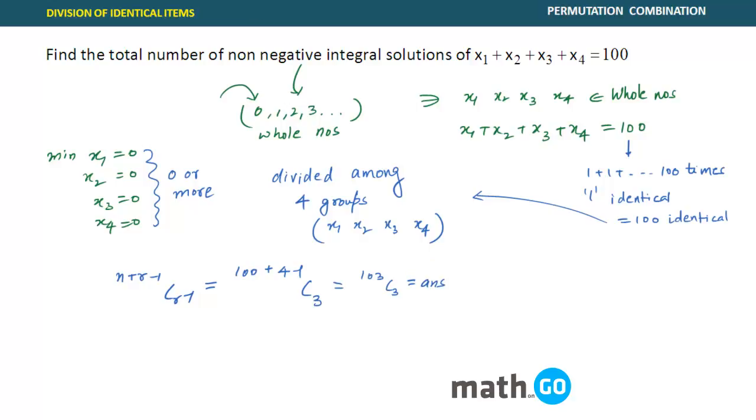And if I had to change a simple, very simple stuff in this question, if I say find positive integral solutions, positive integral. So what the answer would be then? For positive integral, the value of x₁, x₂, x₃, x₄ will now belong to natural numbers. Natural numbers start from? Yes, they start from 1. So that means now the group cannot be empty, because at least one item should be there. So if group cannot be empty, what the formula would be? n minus 1, C r minus 1. So the answer to this problem will then become 99 C 3. Then this would be the answer. I hope this is getting clear to you.